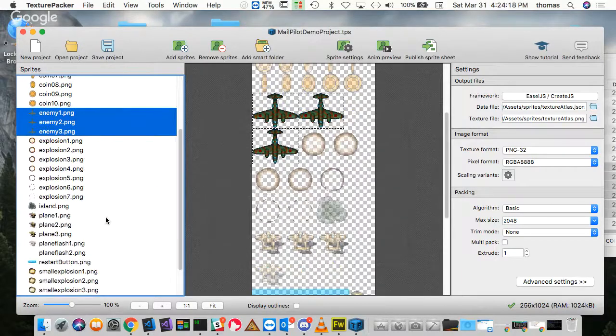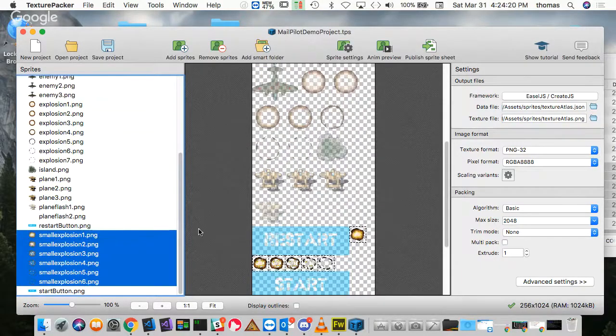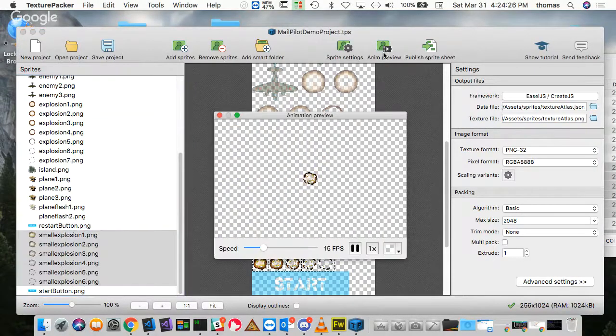For the small explosion, I have different kinds of explosions I want to use. Here's my small explosion, as you can see. And I can do the same thing. I can go to my animation preview. That's pretty fast. Let's make it something like 10. This needs 10 frames per second. So it rolls up. And now the plane is pretty big, right? But small explosions should be able to damage it. Maybe it can take more than one hit, right? You never know. This plane looks like a bigger plane than yours, actually. All right, cool. So this small explosion is like 10 frames. The other one is 15 frames. So I've got this stuff.